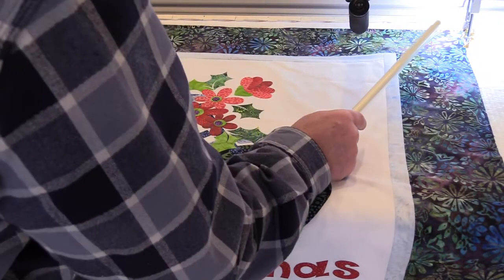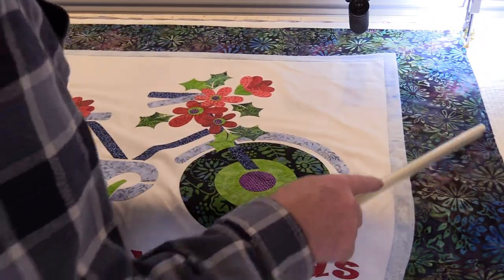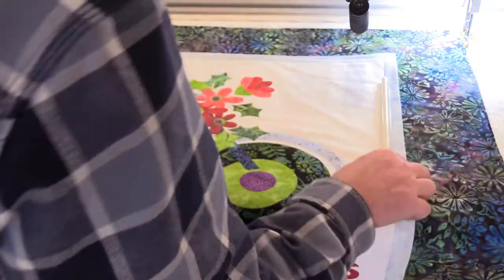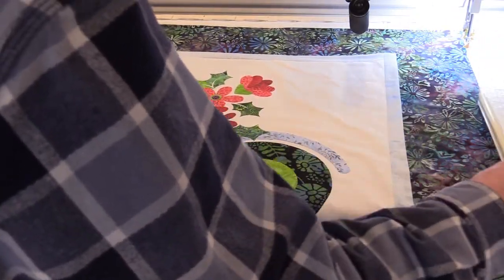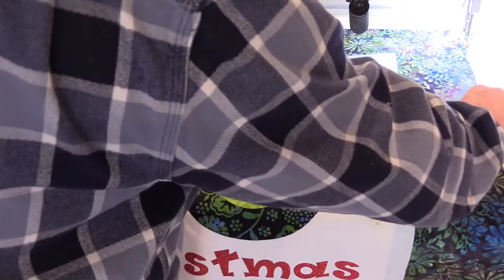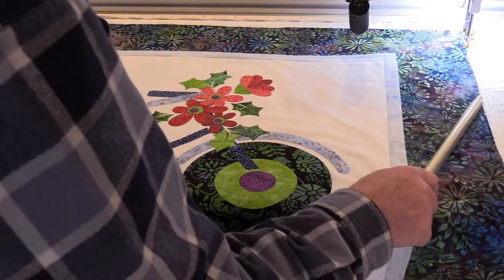My machine is loaded with the thread. I have the needle changed. I have the monofilament thread has basted the edge of the quilt so that the edge can't lift up. That way the foot can't get caught underneath the edge of the fabric in any way, which would cause me to have to cut it out of the hopping foot. So the edge is basted.